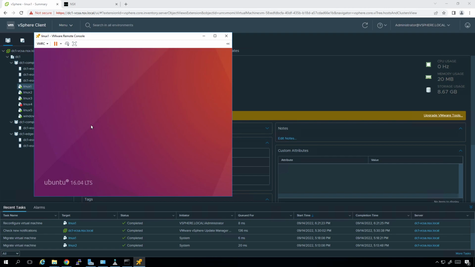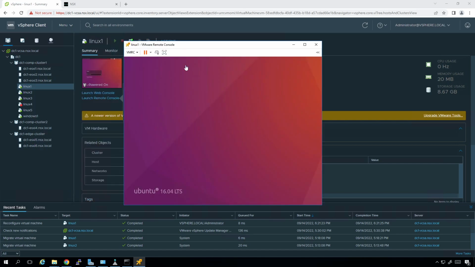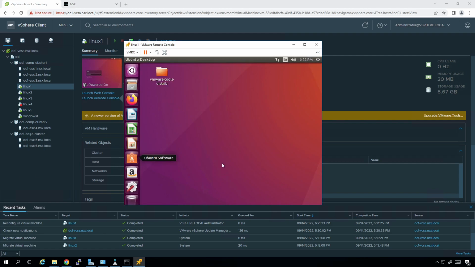And once we do, we'll be able to talk to the rest of the network. Now if you press Control-Alt, you'll be able to break out of that and move it around. Click back inside of it. It's going to take a couple seconds for that to do its thing. Okay, well it took a couple minutes for it to finally get to where I wanted it to be.